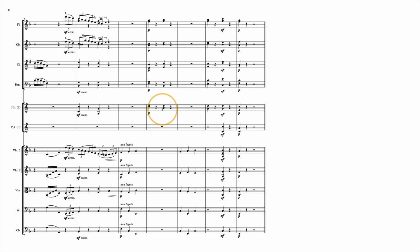Notice though, you will have one little stopped A in here, right? But in the context of everything else that is playing at the same time, that same note is covered by this D here. This written A is going to be sounding D, same note as this written E here. So you've got a little bit of cover, and also in the context of everything being softer and all playing together in this lovely courtly chord, right? It's just very courtly the way that you've scored this.